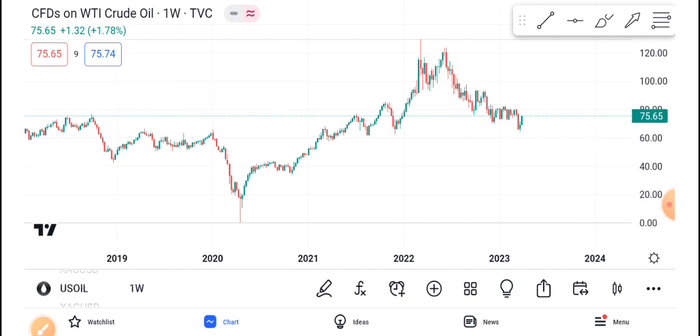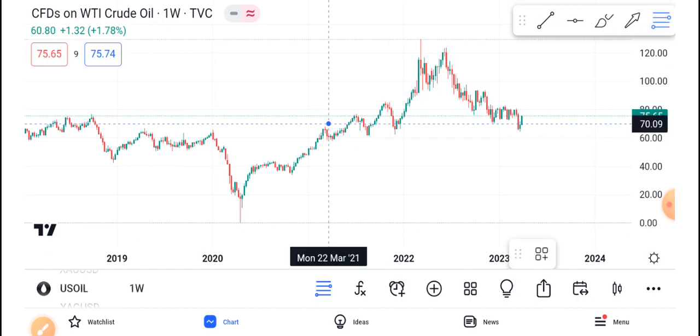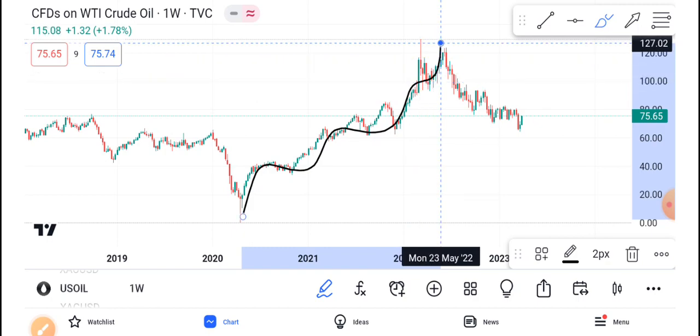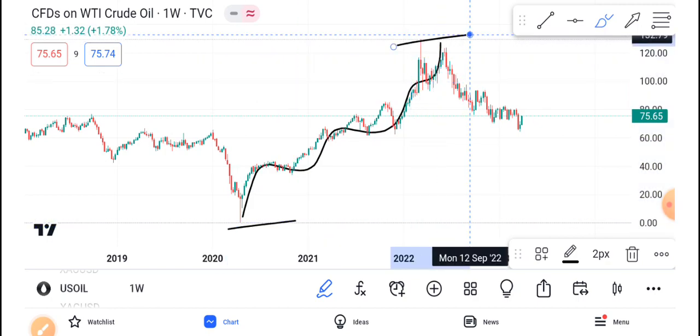This is a weekly time frame chart, and this is the swing that we are looking for, as I have shown you. Which is the swing? Let me show you again. This is the swing, right? This is the complete swing. This is the low and this is the high. So this is the swing.